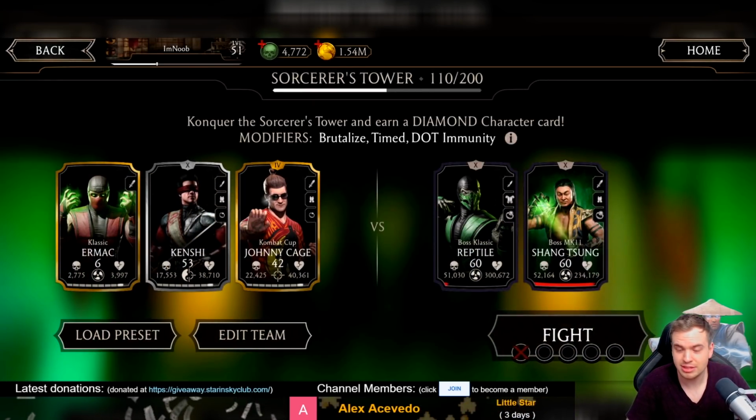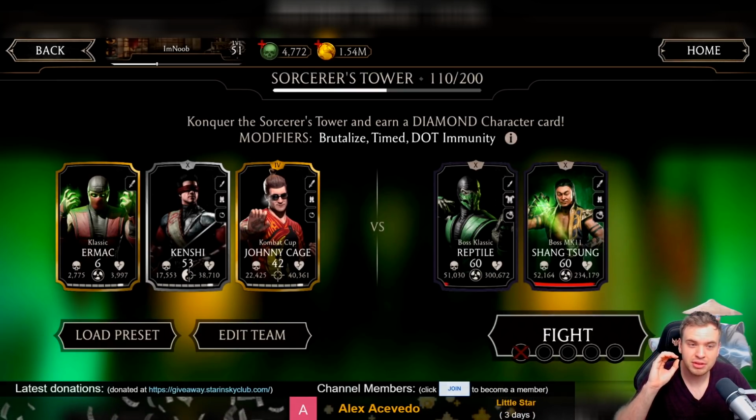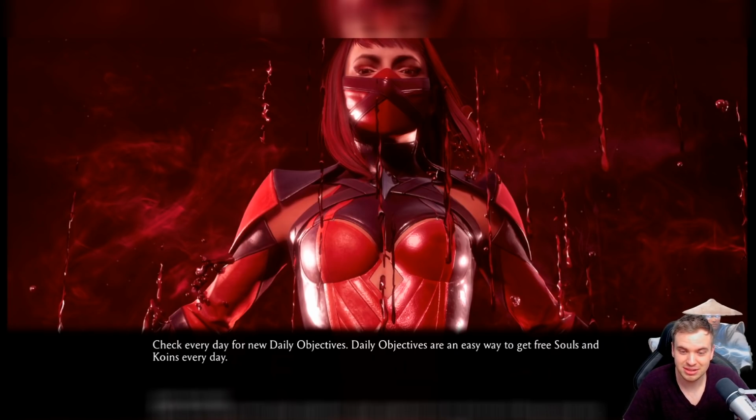And the idea is to die after 30 seconds. When the clock is below 1 minute 30 seconds, that's when Ermic's damage ends, and there's absolutely no point for you to stay. So you're basically gonna kill Shang Tsung purely by Classic Ermic damage. That's it. But you have to die to Classic Reptile. If you don't die to Classic Reptile, you're doing things wrong, because you don't want Shang Tsung to heal. So let's try this again.